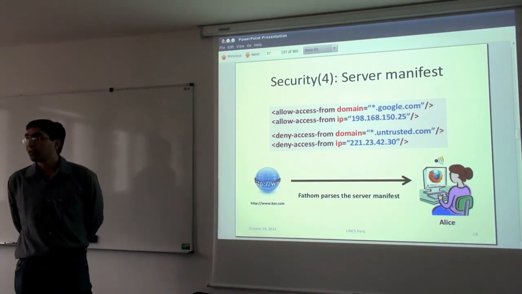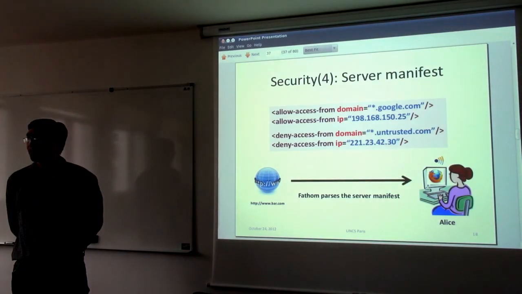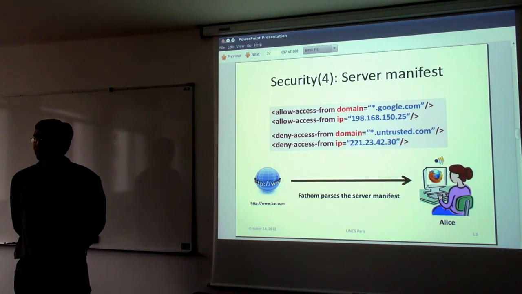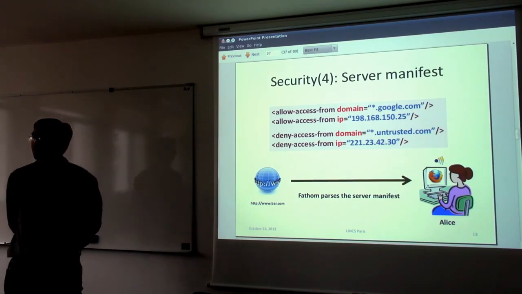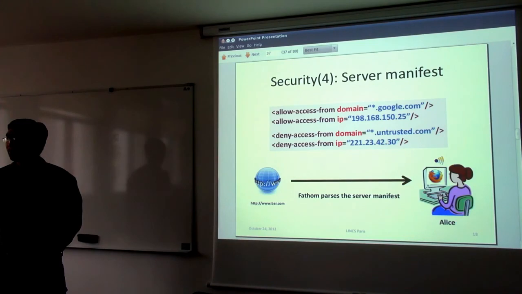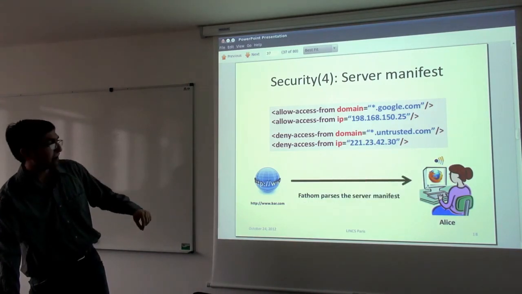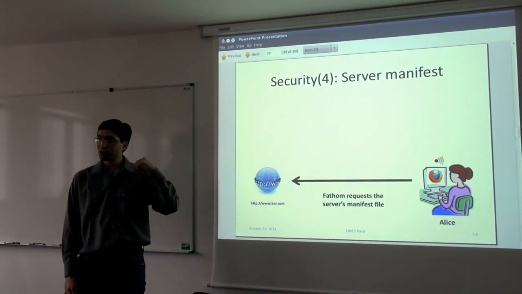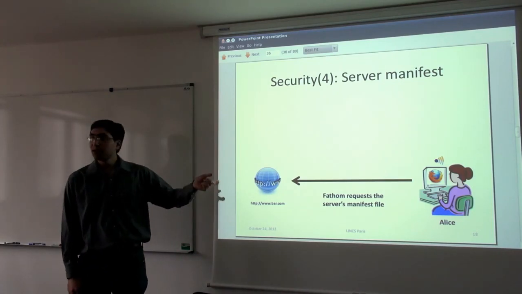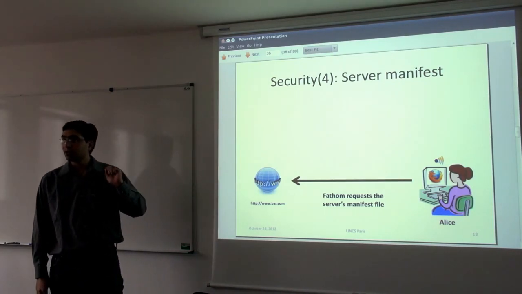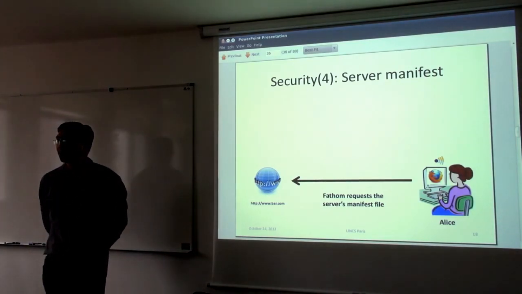A priori, this is going to be any kind of user running Fathom, right? So a priori, bar.com is going to be contacted by any guy who has installed a plugin by foo, and the bar.com domain doesn't know who has installed that. So how can he provide whitelisting, blacklisting? So every time this connection is being made, if a script wants to open a connection, the first thing would be to fetch. No, this I get, but I don't get how the server can write useful information inside the manifest.